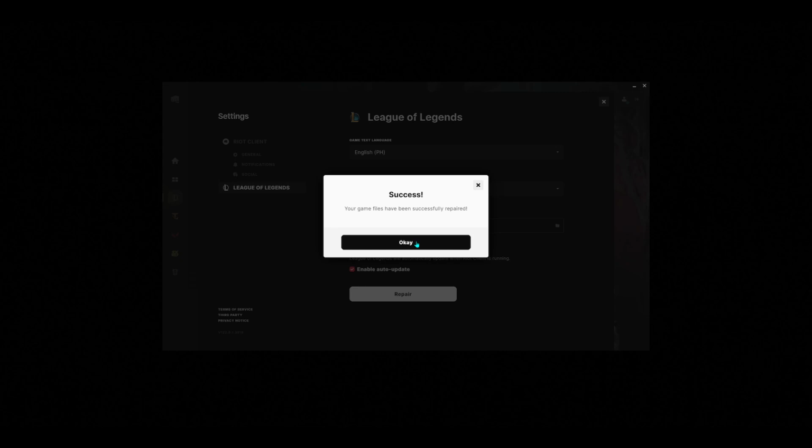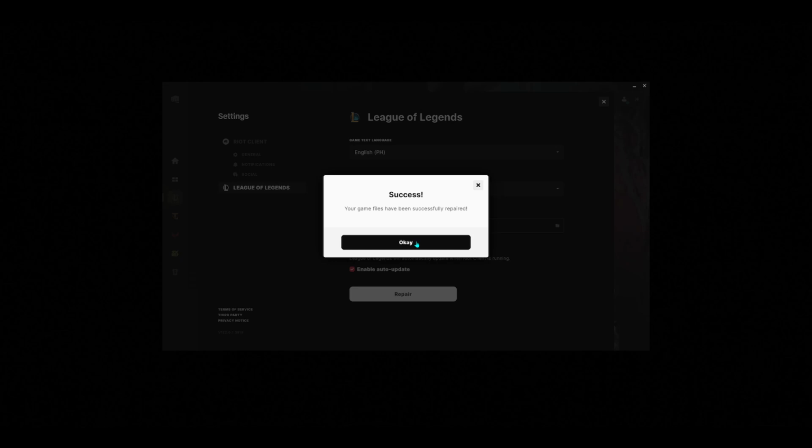A few quick tips while you wait. Keep your connection stable, avoid heavy downloads in the background, and leave the client visible so you can monitor progress. The tool is designed to be safe and reversible, so you're not risking your settings or skins. You may see small updates being applied as part of the repair, which is expected. When the repair is done, you'll be back at the client ready to play.